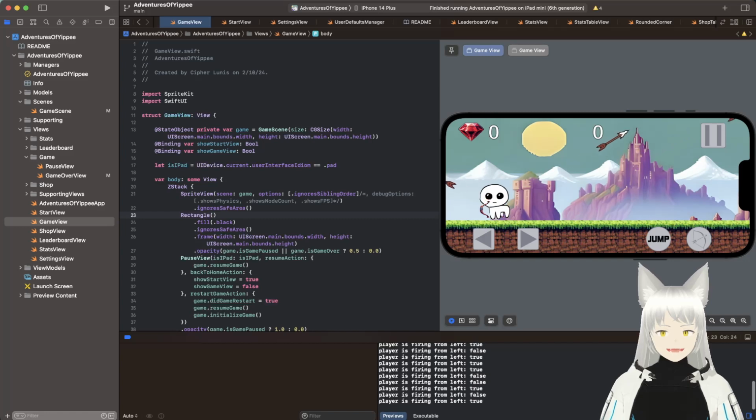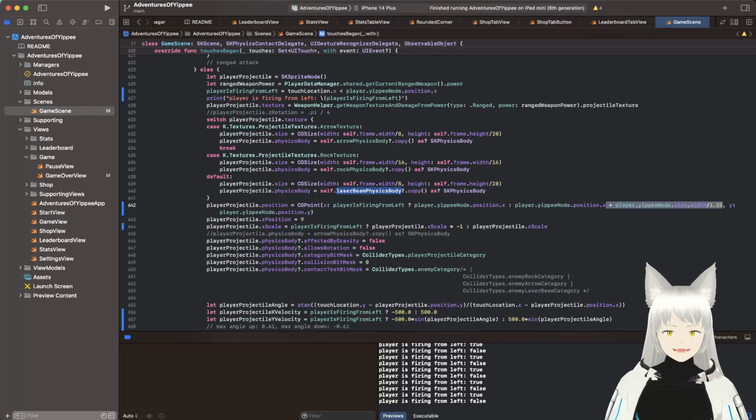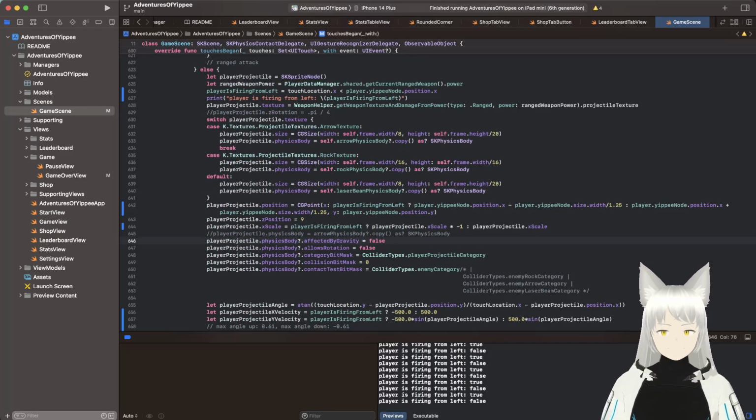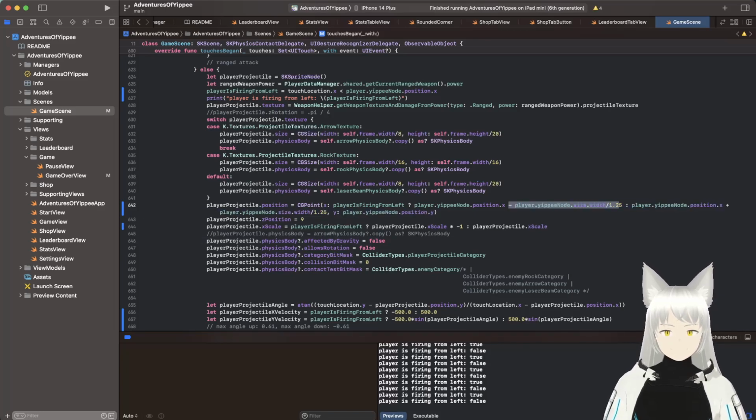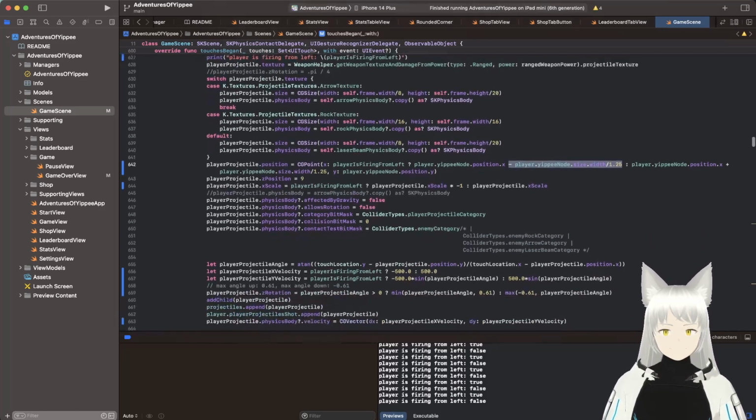That's odd. But now we're firing from our face, which is not ideal. So why would that cause that? Like if we do some offset. Because it affects touch location, I think. Or like how we're doing the thing with touch location.